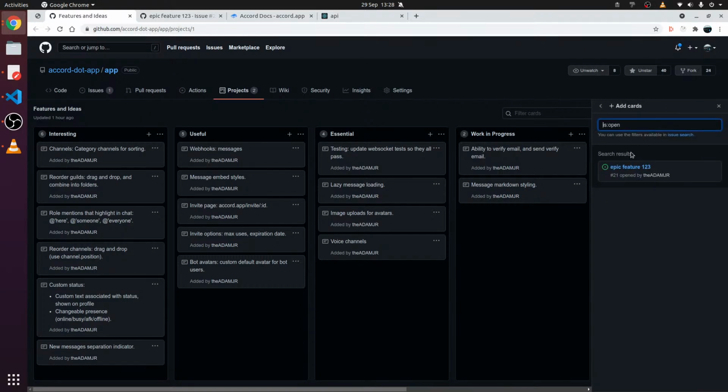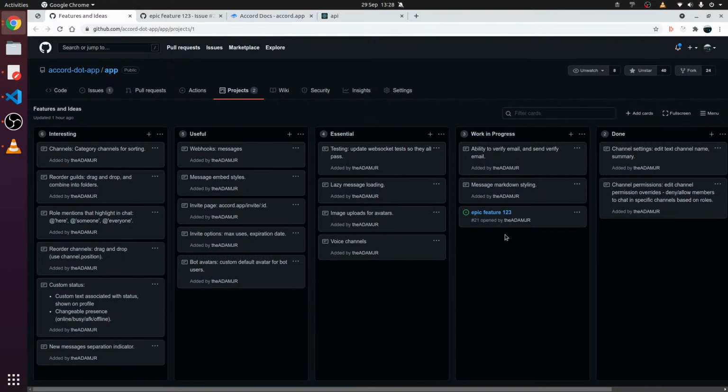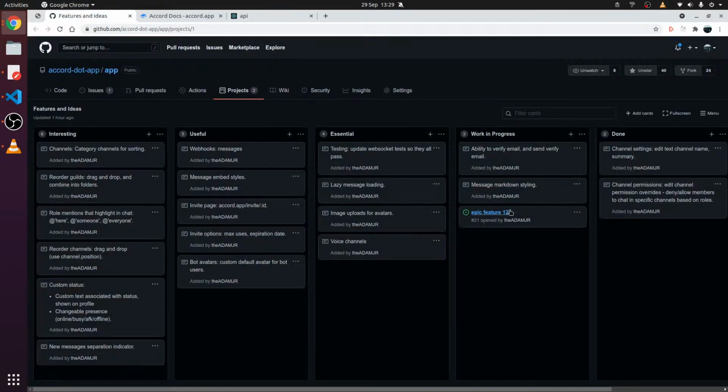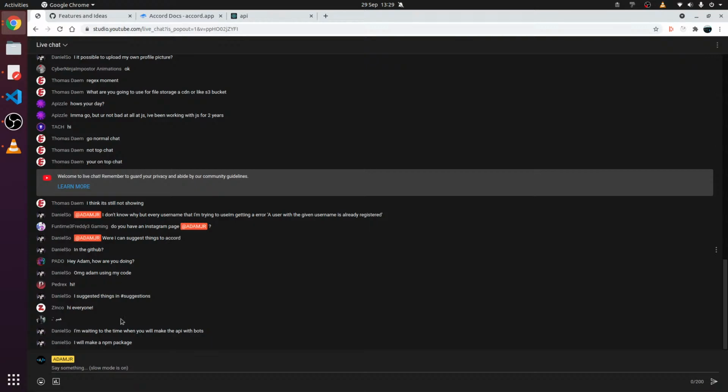Throw that in here, and then we're working on epic feature 123. That's all you have to do. Opening the issue should be enough.